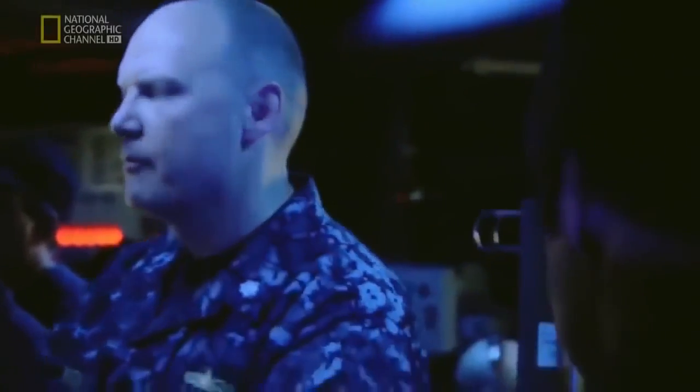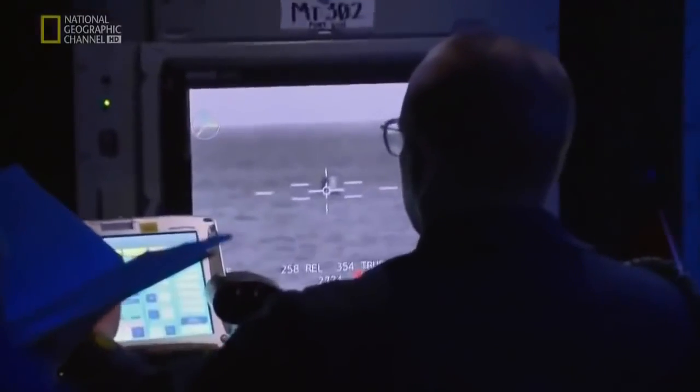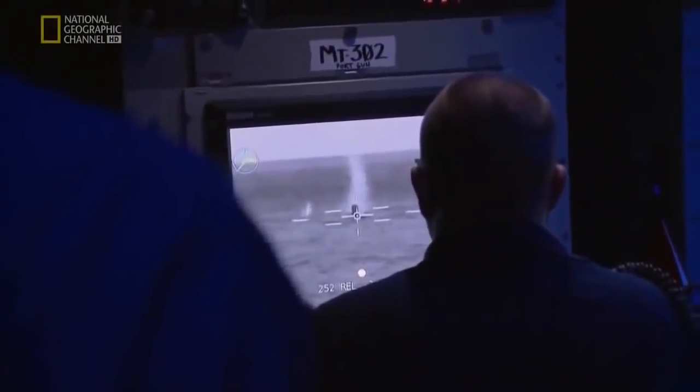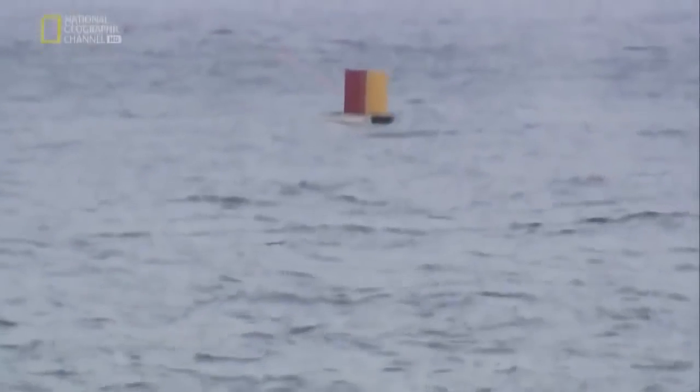Shooting a little high. You think? Just a little bit, maybe? So I think they're adjusting for that right now. Why would we do it now? It's just like zeroing out a rifle, same thing. Ooh, that's better. Oh, lot better. As the calibration continues, Freedom's gun zeroes in on its target with deadly accuracy.